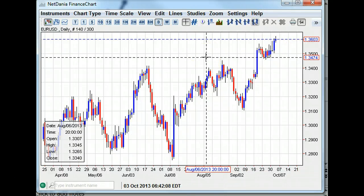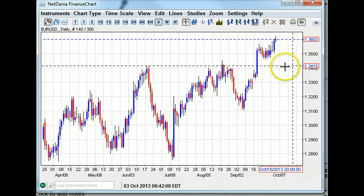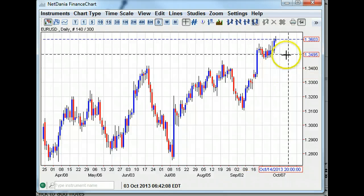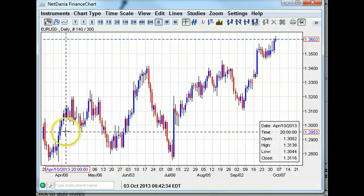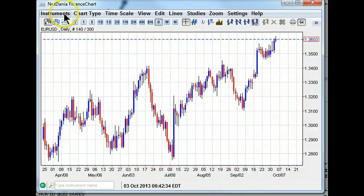In the overnight trade, we had better economic data out of Europe. Eurozone retail sales were pretty good, PMI services was not bad, and the Spanish auction went off pretty smoothly. So all of this had a positive impact. For the near term, today's high of 1.3621 is the key level for North America to break. But the real big target is going to be 1.3650 — if they can take that out, it puts us on target to try to take out the 1.37 yearly highs in the euro.